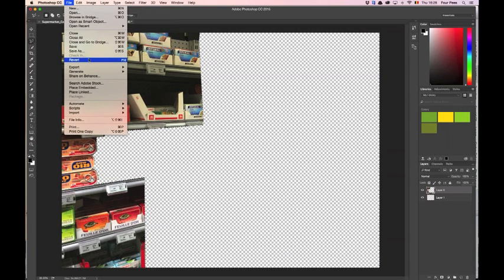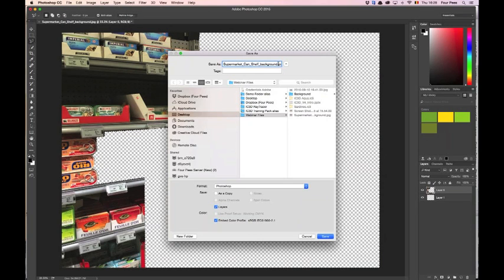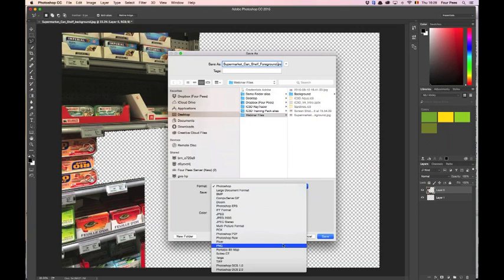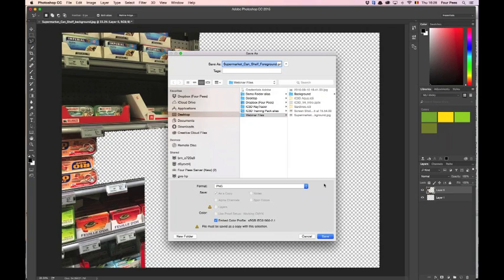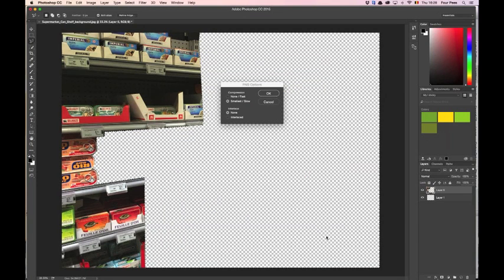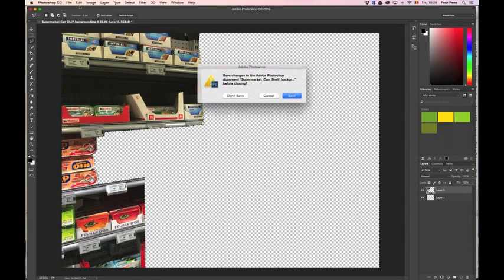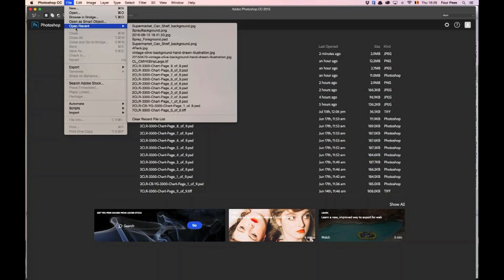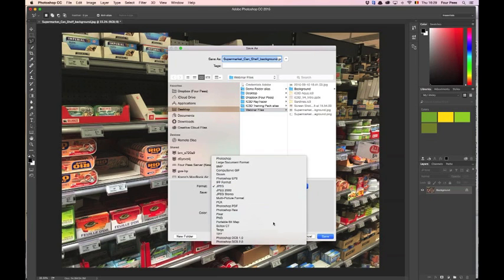And we're going to call this not our background, but our foreground. And we're going to save this as a PNG file. Okay, I'm going to close that. And just to make sure, I'm going to save this JPEG also as a PNG file.